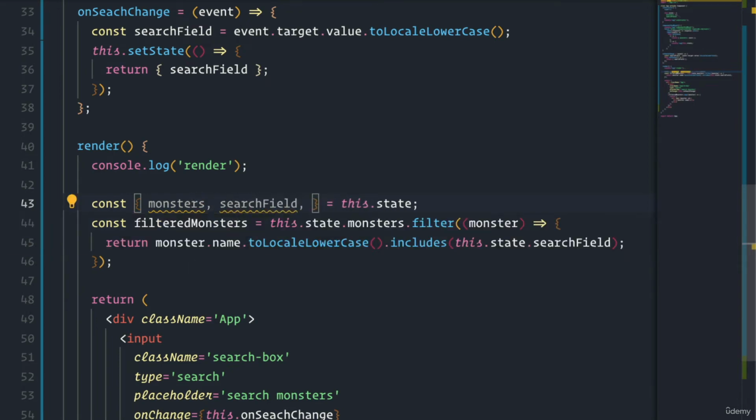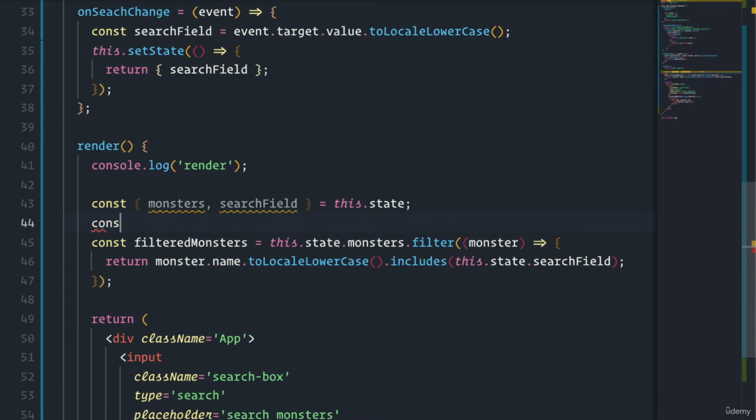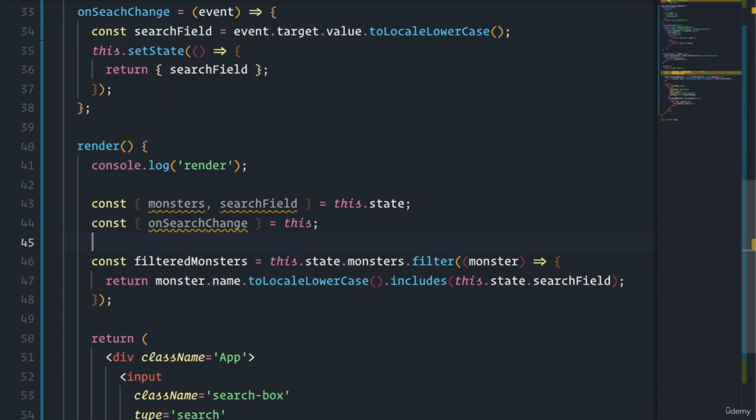And I also want to get off of this, onSearchChange. What we've done here is we have pulled off these different methods and values that were originally on this.state and this, and we've cast them to variables.